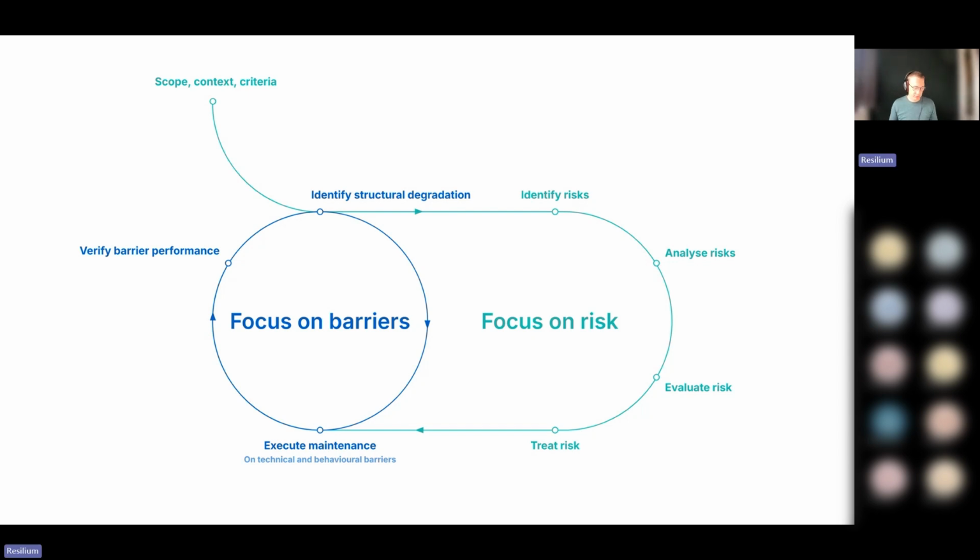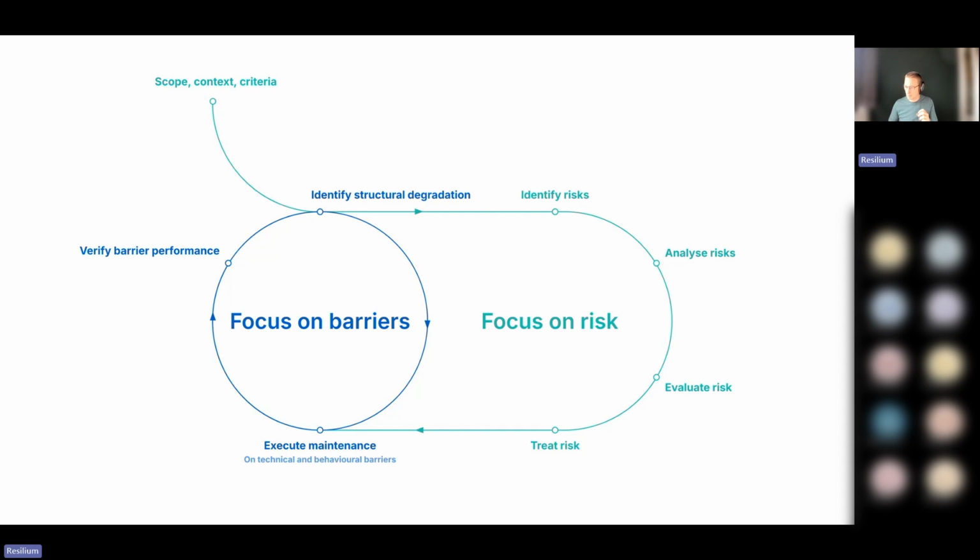There's a couple of reasons for it. We can get into it a little later, but the main argument for focusing on barriers is that if you verify your barrier performance and you find out that some of your barriers are not performing according to their requirements, so they're a little below what you want them to be, it's very tricky to figure out what that does to the risk.